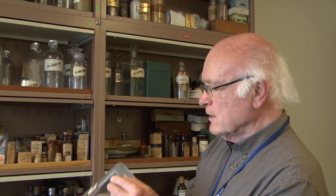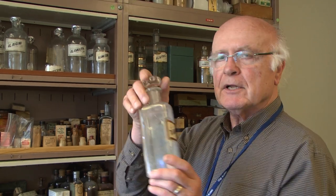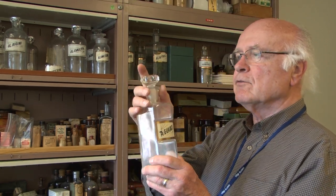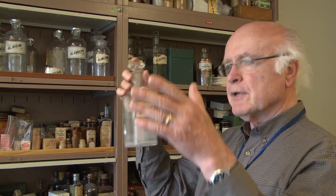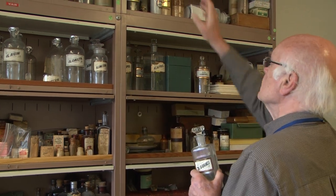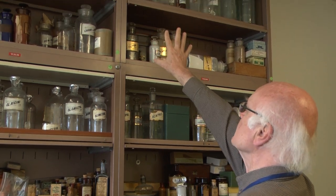These you'll usually find on bottles made by the Whitall Tatum Company, although this is not one such that I can see. You usually see a marking on the bottom. This bottle is probably about 120 years old, and it goes back to a time when pharmacists would purchase 20, 30, or 40 of these, and they would come as sets of pre-configured mixtures of chemicals that were commonly prescribed. So those bottles have on them glass labels, that ray gold leaf that I talked about.